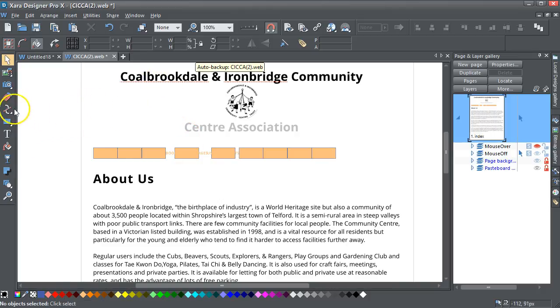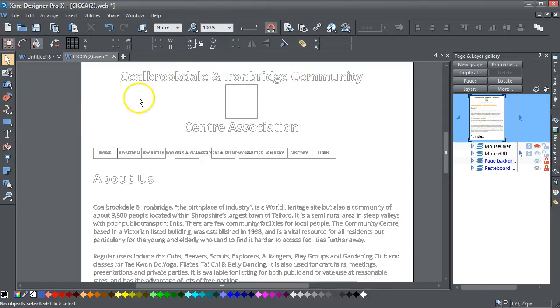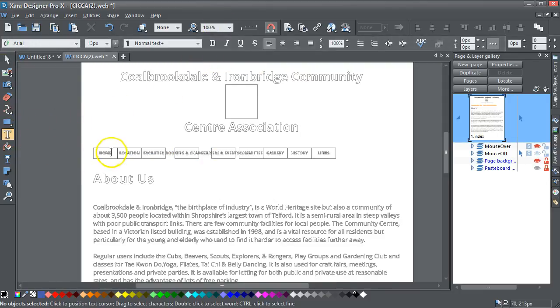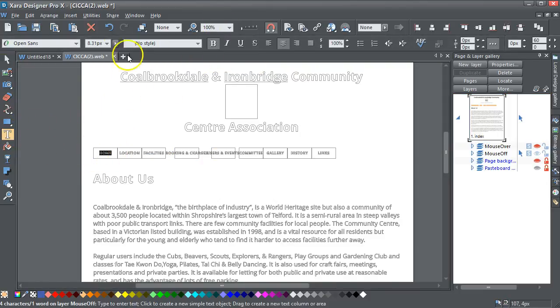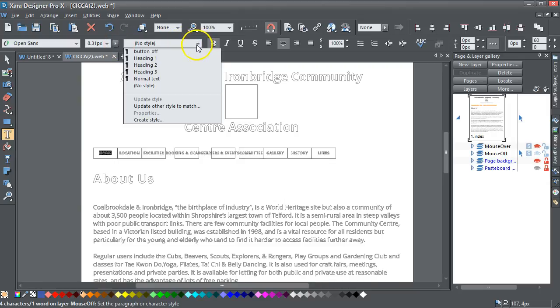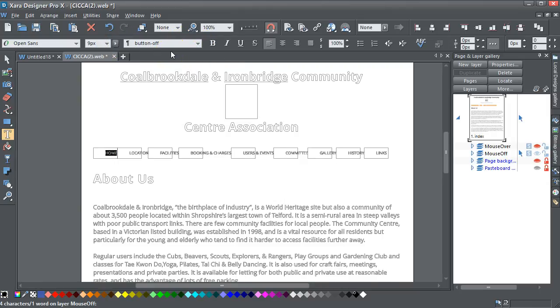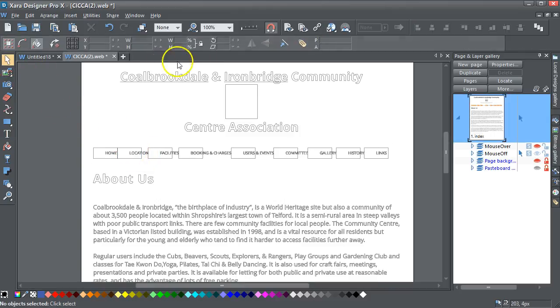So let's go down to wireframe so we can see it, and I'm going to just select that and I'm going to give that button off, and that's changed all those parts there.